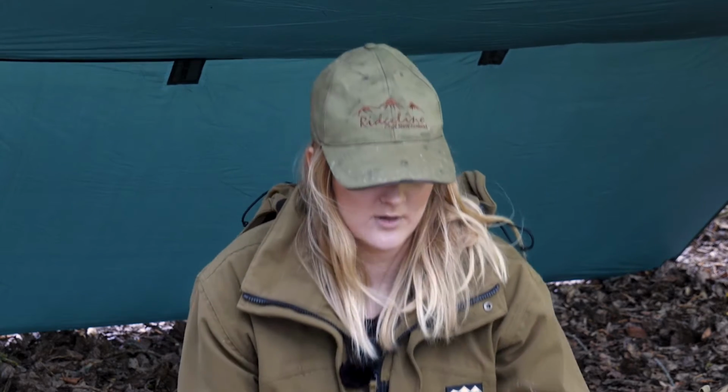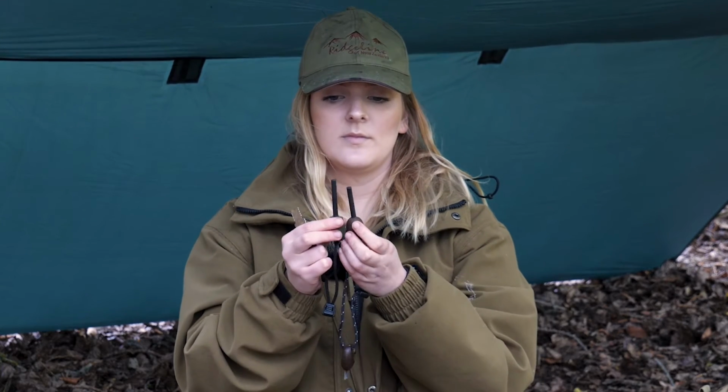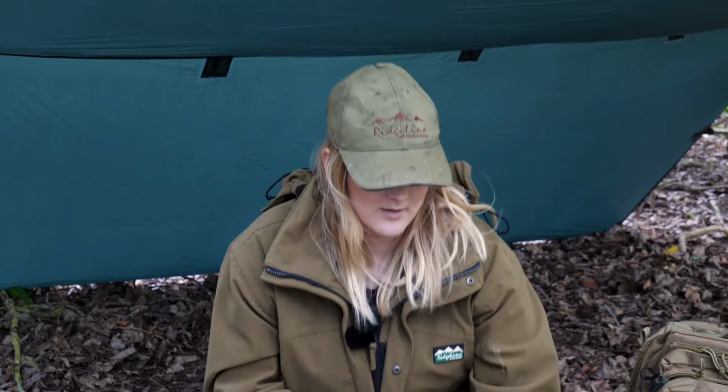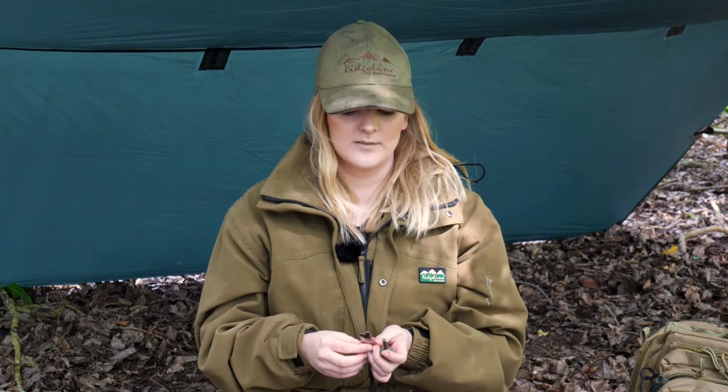And next we're talking about the Web-Tex fire lighting tool, which is really convenient because it can be used on either side, as opposed to other fire lighting techniques that can only be used on one. So this is good for right and left-handers. This one is a little bit longer than the Light My Fire fire lighting steel, so it might last you a little bit longer. And Web-Tex is amazingly popular for different cadet forces and really popular in the military as well.